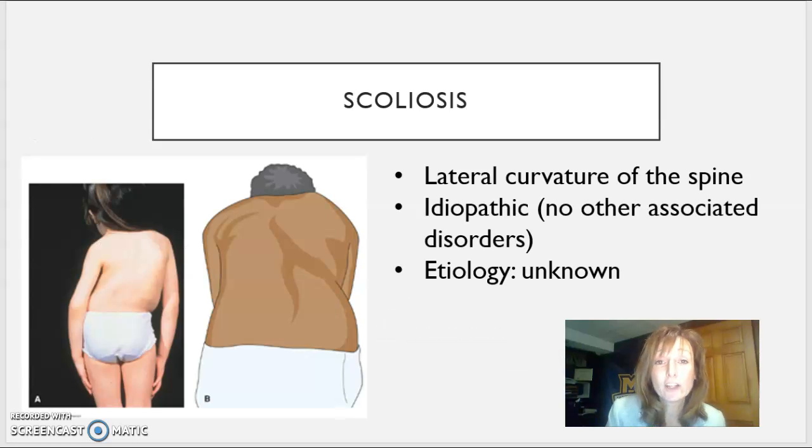So this patient is diagnosed with scoliosis by the provider. It is a lateral curvature of the spine. Now there are a few different types of scoliosis, but the most common is idiopathic, meaning there's nothing else that is causing this disorder. A child could be born with a congenital condition or could have another acquired condition, which would be pushing and causing this curvature. But this child has idiopathic, so there are no other associated disorders with this condition. And there are different hypothesized etiologies, but really the cause is unknown.